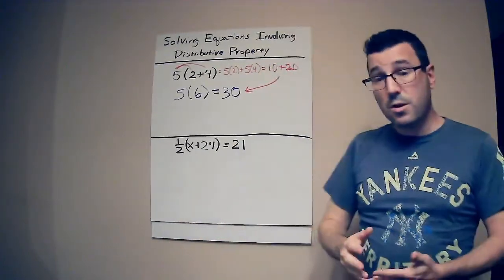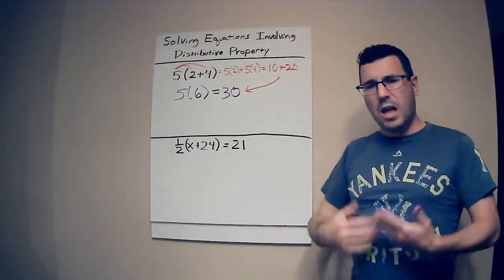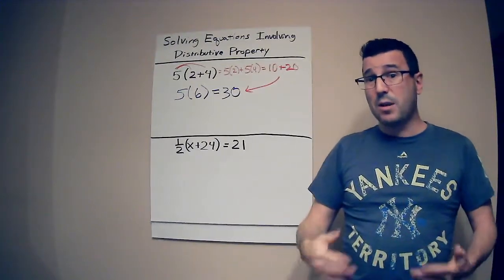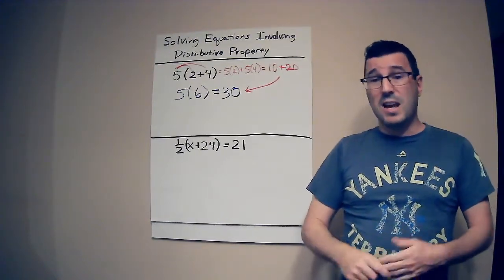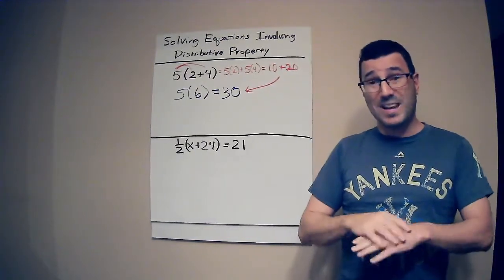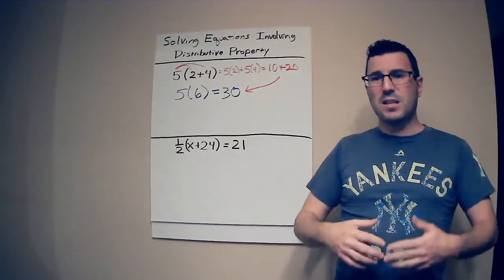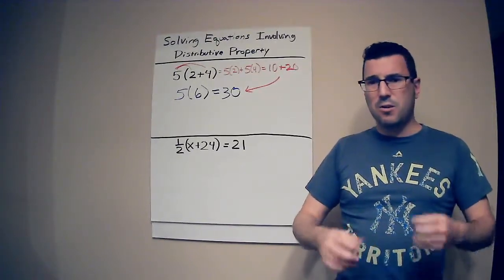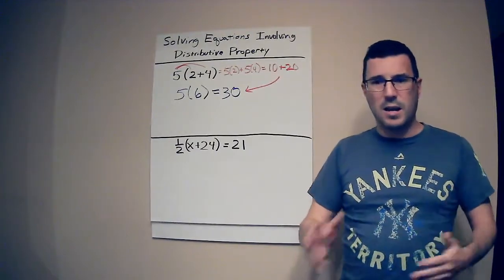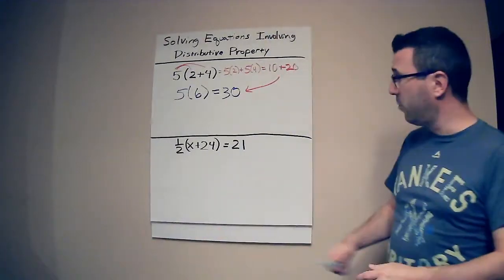We can use this when solving equations to help simplify and actually solve them. In my classes, I usually suggest doing distributive property first before doing anything else. That way you get rid of the parentheses and there's less likelihood of making little errors through division or multiplying. So we'll start off with this first one here.